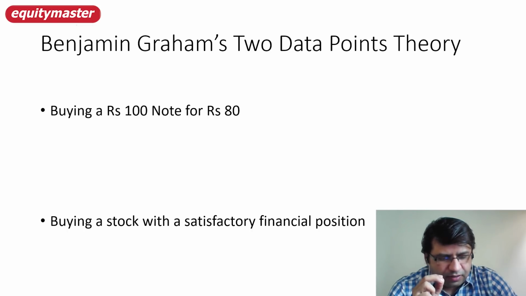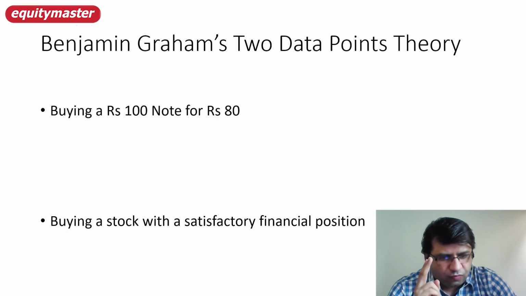And second is, if your stock has a strong balance sheet, which means that it's a decent quality stock or a good quality stock, you're not investing in a bad stock. So you also ensure that the debt to equity ratio of the company is below 1 times. A company which has debt in excess of equity on a consistent basis is supposed to be risky, and you should stay away from those stocks. So in order to ensure that you are buying a company which is of decent quality, one of the most important financial parameters is debt to equity, and you should ensure that you are buying a stock which has a debt to equity ratio of significantly less than 1.